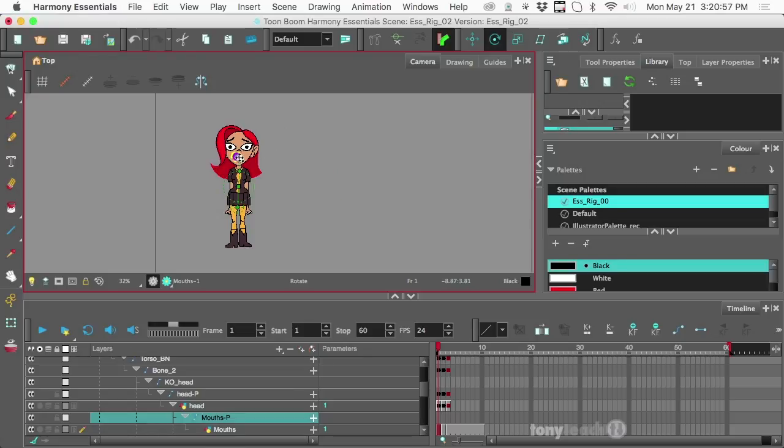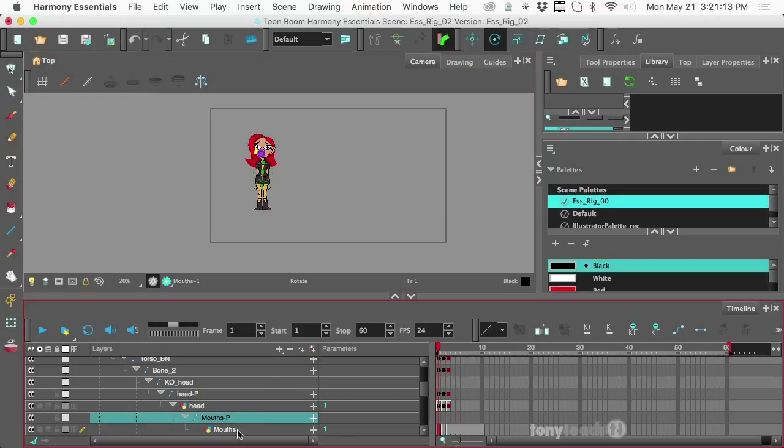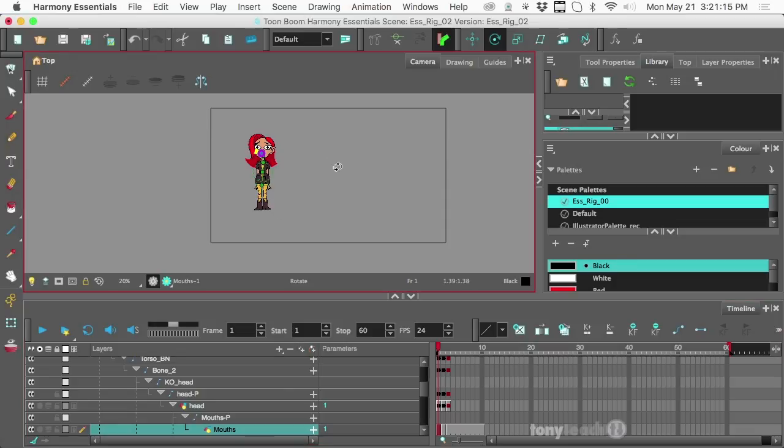The question is, why the heck am I doing that twice? Honestly, I've only recently started using pegs. I typically just work with drawing layers, so it's out of habit. And the other part, it just kind of bothers me that if I ever click on the art layer, the little dead center thing is sitting there. So I typically just do them. Do you have to? No.